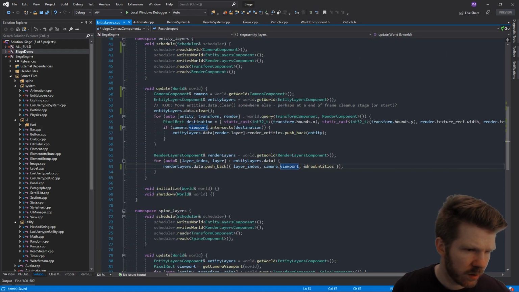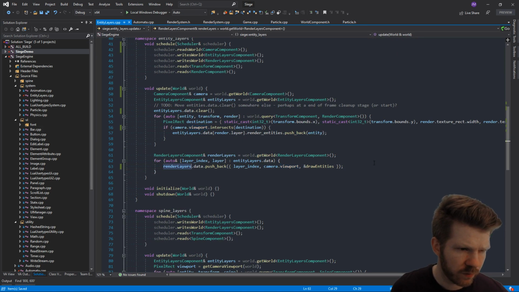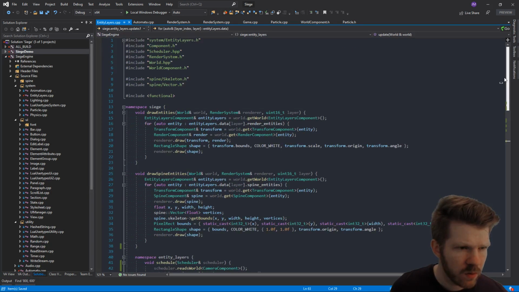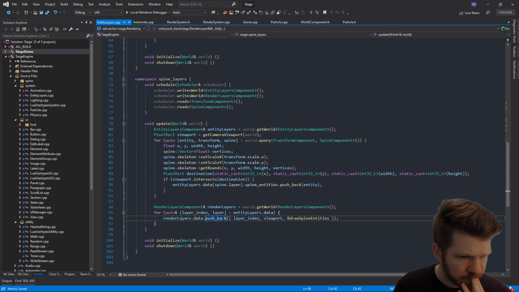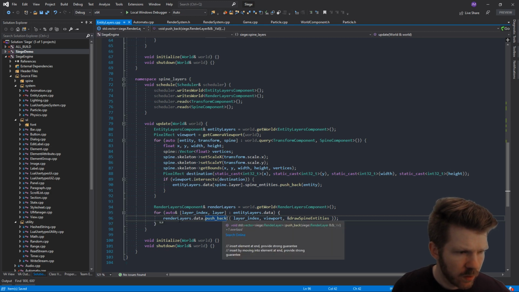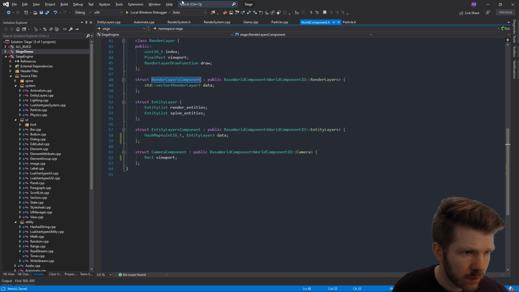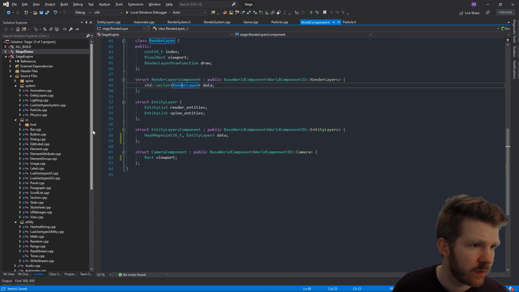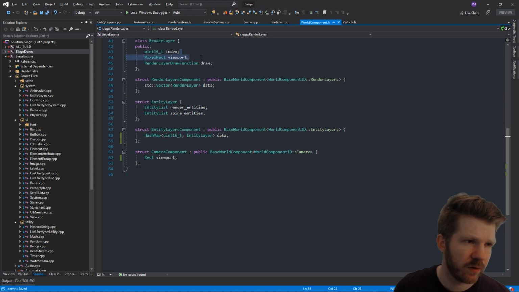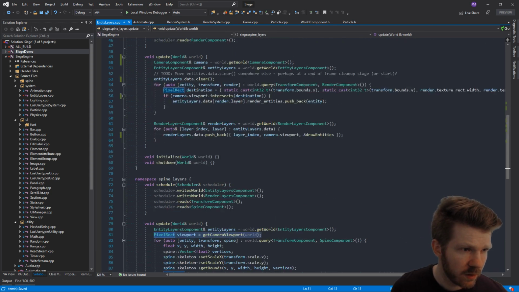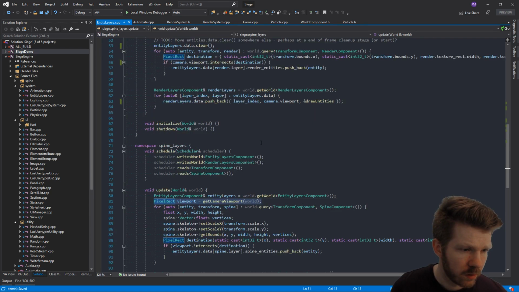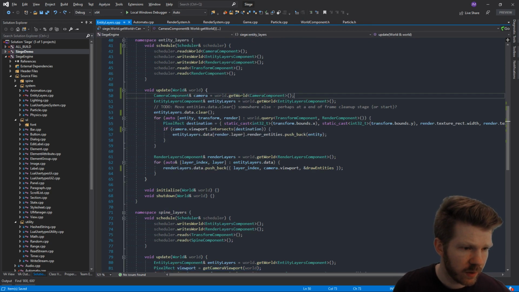This is a little weird, that I'm passing in the viewport for this rendered layers. I don't know how necessary that is. Rendered layer. Like, why do we have a viewport for the render layer? I don't know if that's really necessary. That's something to think about. We might end up just getting rid of that entirely. For now, though, I will do this.